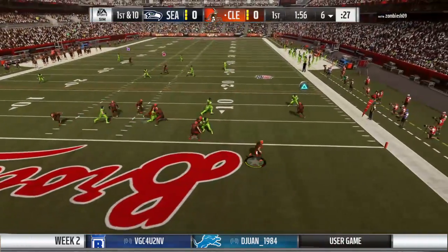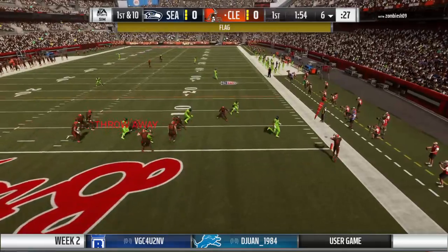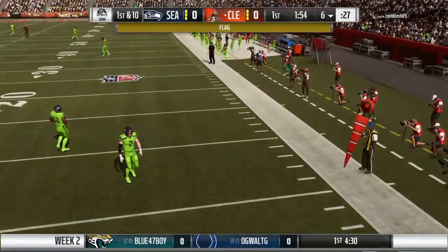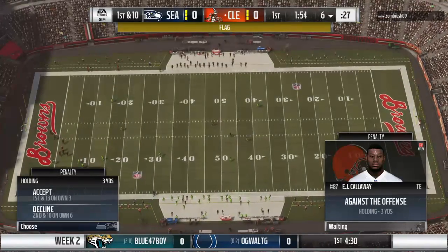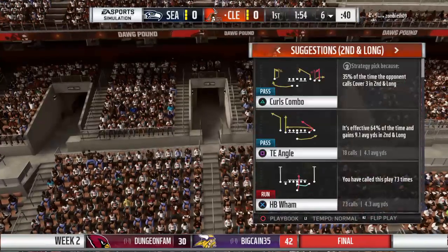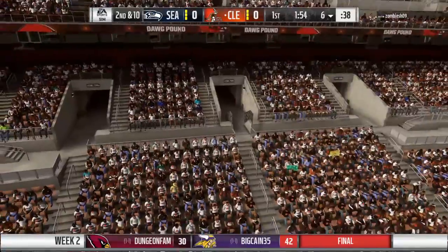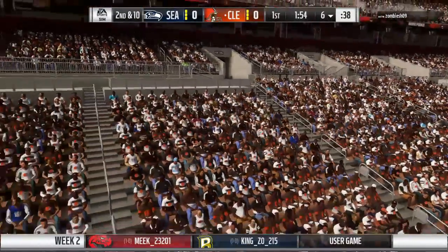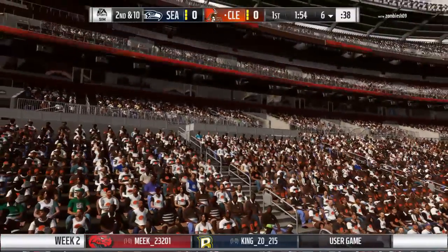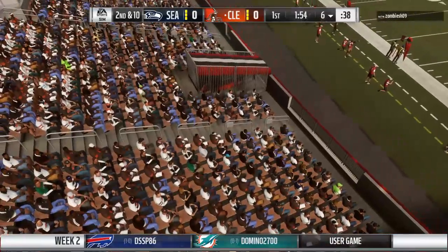To throw, Mayfield escaping the pressure right. Incomplete, but a penalty flag is down in the backfield. Let's get the call. So they say no to the penalty. The incompletion stands. It'll be 2nd and 10. And what they want to do is go ahead and take those downs away from them. You never want to give extra snaps to any offense. That's how you get hurt.